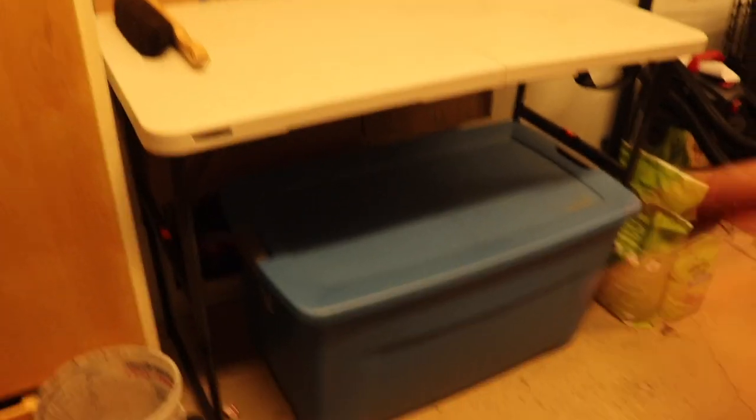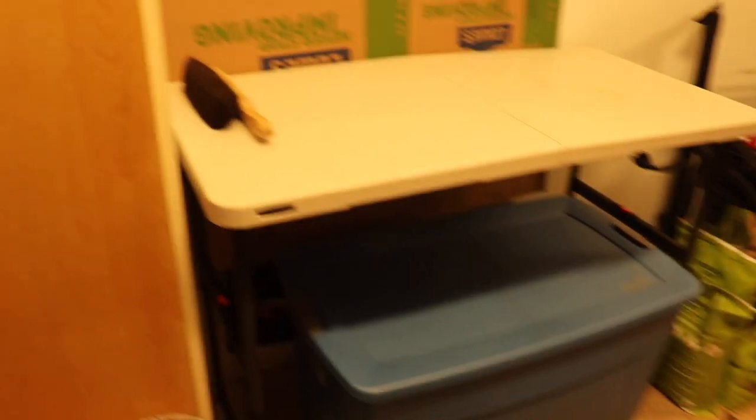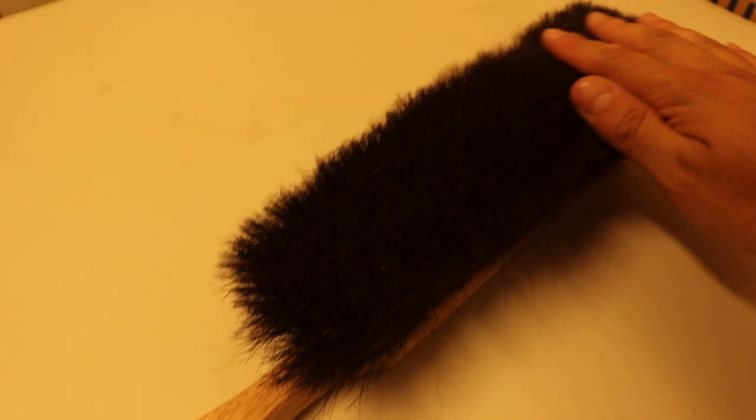Forgive the mess, it's kind of crazy in here. I'm still trying to move some stuff around to make sure that my area is the most optimized so that I can work freely and not bump into a bunch of things. This is my special table. This is our organic soil — this is where all the magic happens. I have this really nice brush made from horse hair, so it's super fine and smooth.